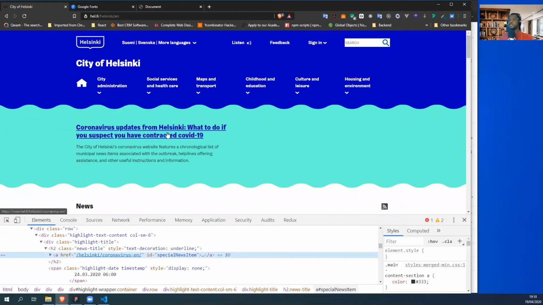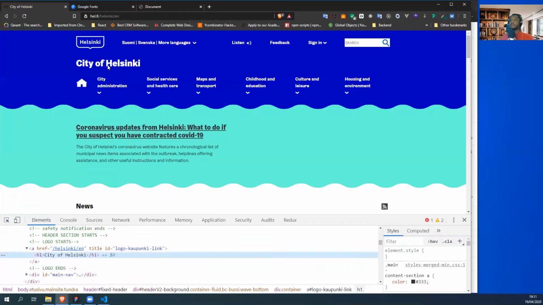So if we check this now, you can see the developer puts the text, which is a link because it's clickable, inside of H2. All right. So heading, and then inside of the heading, he puts the text because he wants to make the text clickable. All right. Let's check out other things. This is another. Okay. So in this case, he reversed it. The link is outside and the heading is inside.